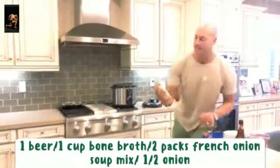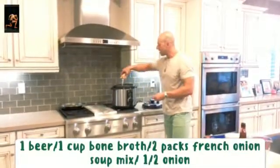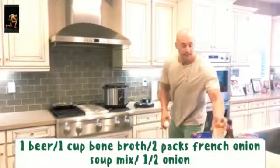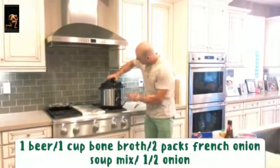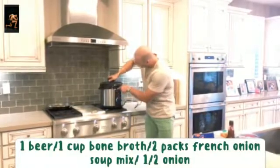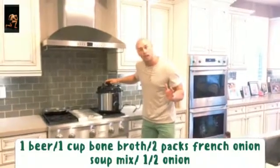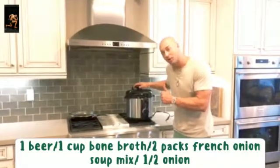Last but not least, I like to use a little bone broth, which is higher protein. Chicken stock or beef bouillon, you can use those as well. I just use the bone broth as much as possible for the nutrients. It's awesome for you. Once that all goes in, we're gonna pop the lid on my pressure cooker, get these guys lined up, open, close, and let it do its thing. It's gonna be 90 minutes. I'm gonna go do some other things, probably yard work because my wife makes me work. But we'll come back and pop this open in 90 minutes and show you how it turned out.